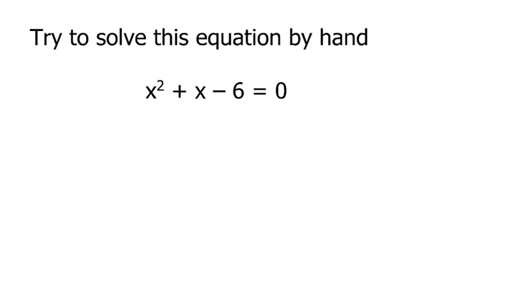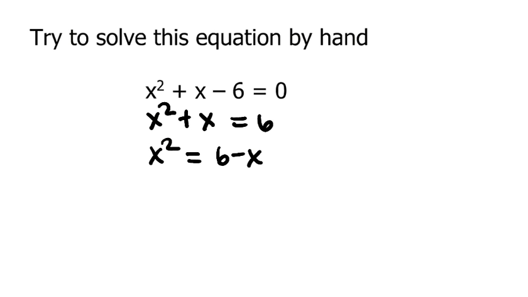Okay, if I were to try to solve this equation by maybe isolating x and saying x squared plus x equals 6, well, then what do I do? Or maybe I just try to get x squared by itself, 6 minus x, and then take the square root of both sides. That doesn't work, okay? We can't just solve for x on its own. So maybe you remember from an earlier algebra class that when we have higher degrees of x, we can't just directly solve. If there are multiple powers of x in the mix, we're going to have to solve by factoring or by some other technique.